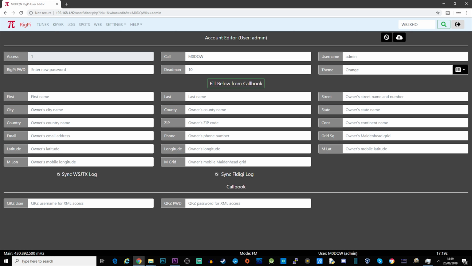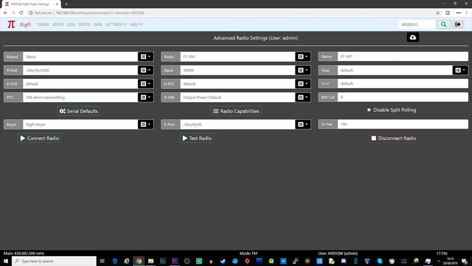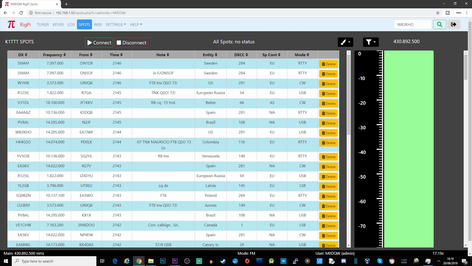Now, I'm not going to go into too much detail about how you configure and set this up in this particular video, but once you actually have your RigPi station server connected to the network, find out its IP address, type it in, and you're presented with your account editor. This is where you can set up a new account by putting in your call sign, your username and password, which will give you access to the RigPi server. You'll also have to go to your radio settings page where you can select the appropriate settings for CAT control to your specific radio. Once you're logged in, you're going to find some other useful features. One of the useful features here is actually a DX spotter, like a DX cluster. This is very useful, and it's updated live if your machine is connected to the internet, which of course it would be if you're using it remotely.